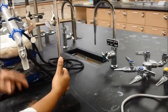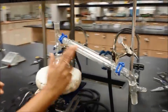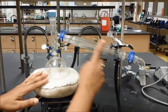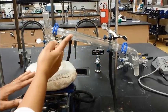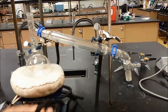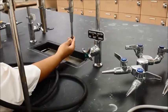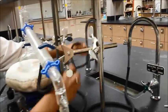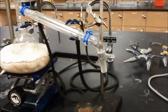Now I'm going to put my hoses into the water. You can see from the side that this is a little bit tilted and that is fine — that is how it is supposed to be. This stand should be straight and parallel, but your condenser is going to be slightly at an angle because the water will be coming through here. As it comes up through the condenser, it will cool the vapors that are distilling so you can condense them. The water hose at the bottom is going to connect to your tap.